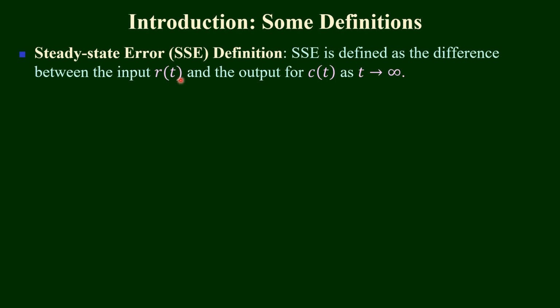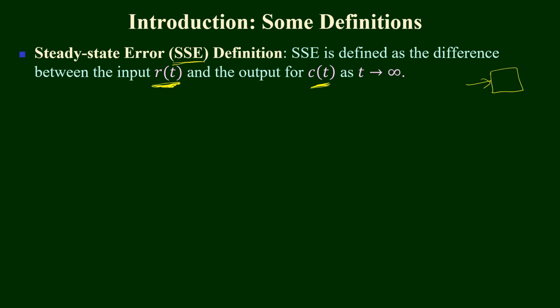When we discuss the steady state error, the abbreviation we will use for this is SSE. The reference input to the system, sometimes called the desired output of the system, is R of t, and the actual output of the system is C of t. So C of t is the output of the plant and R of t is the reference input of the plant. If I want to sketch it, it will be something like this.